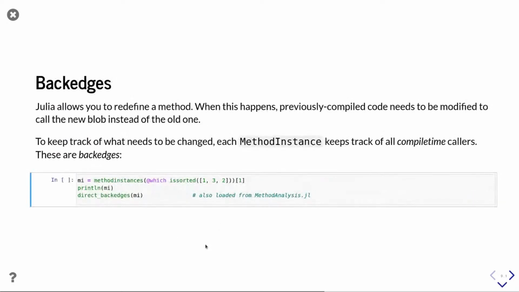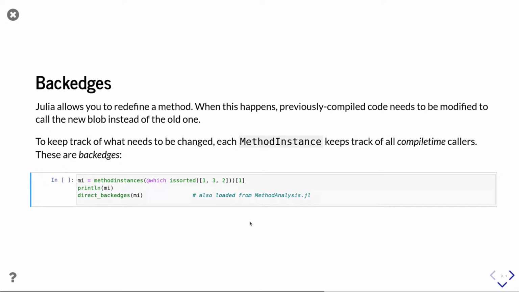Okay, so a key point about these method instances is remember that in cases where the dispatch can be resolved at compile time, ultimately these dispatches get essentially hardwired into the code, right?